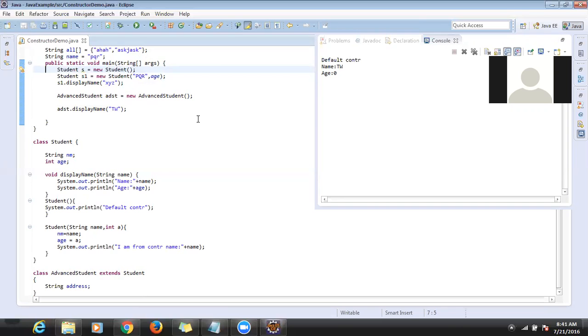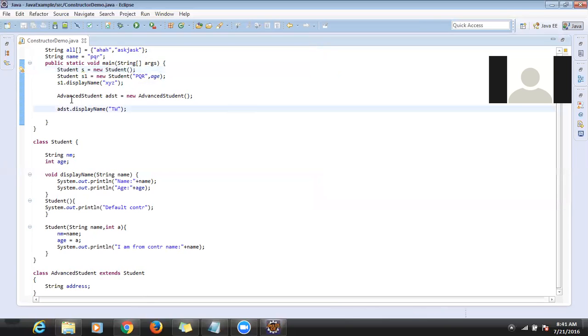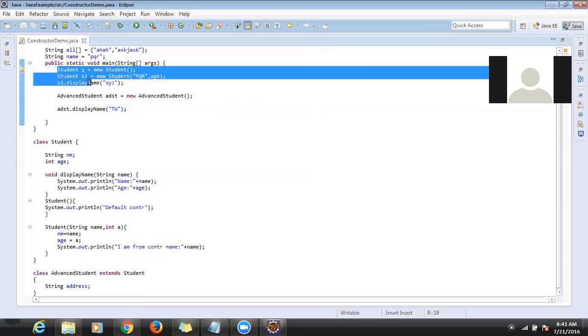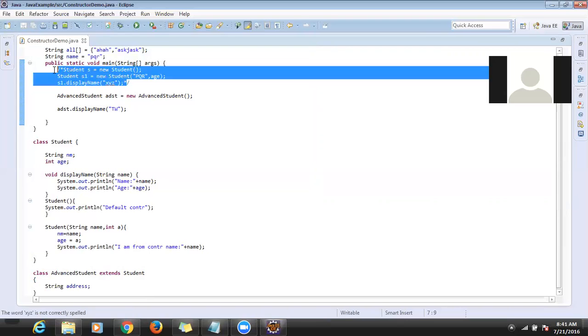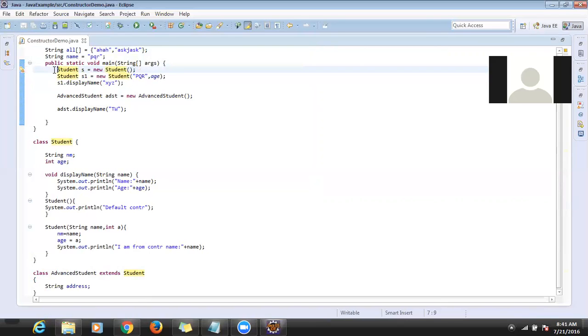Got it. And if you want to comment out only one line, this is the way. And if you want to comment out more than one line, select all the lines, Control Space Question mark. If you want to enable these lines again, select everything, Control Space backslash. So far it's clear, right?